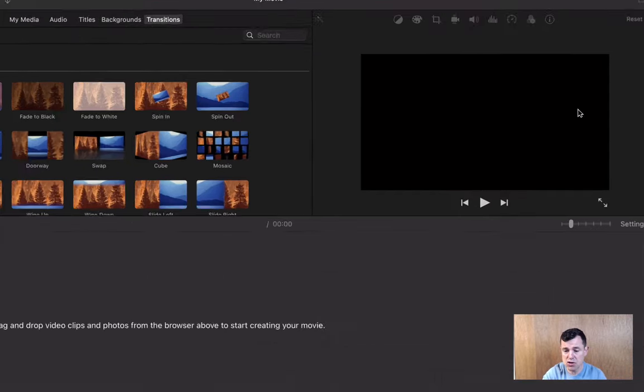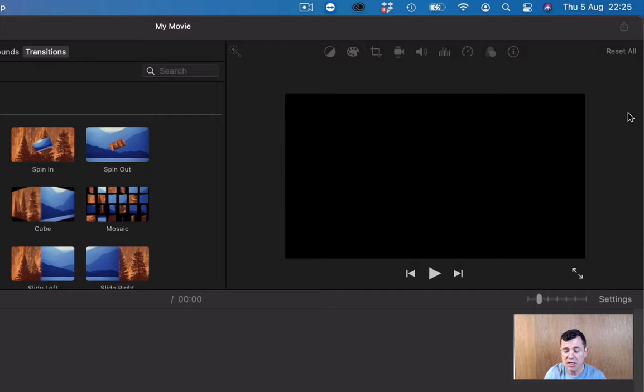On the right hand side, I'm going to zoom in again just to give you a wee preview of it. You can see here we have our preview window. The preview window is where you're going to be able to see what your movie looks like. Now don't worry. Depending on the MacBook that you're using, and if you're using 1080 footage, which may be shot on an older camera or an iPhone with the settings a bit lower, or if you're using 4K video, sometimes the preview that you see in that window might appear to be a wee bit choppy. What I mean by choppy is it might look as if the sound isn't right on the video, or it's a bit blurry, or not looking as smooth as it was when you took it on the camera.